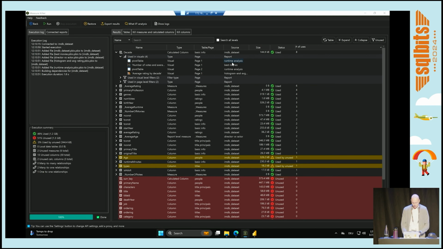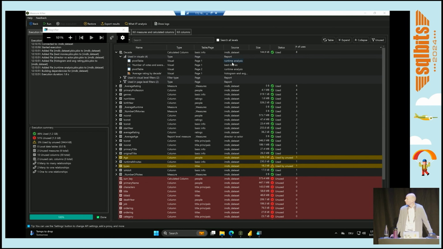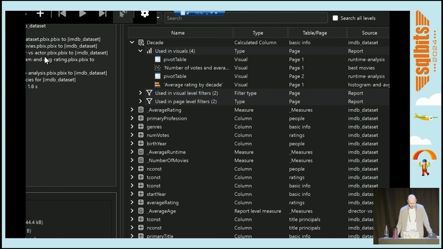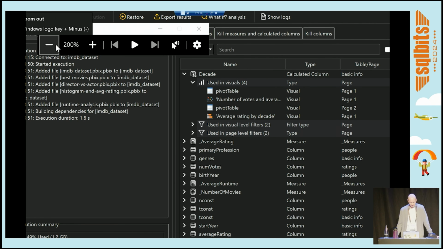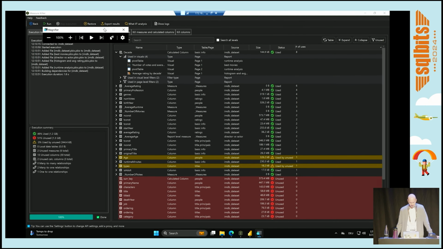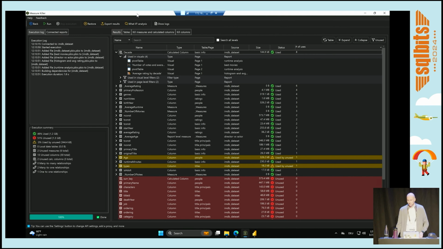I should zoom in. Okay. Let me try with the magnifier. Seems like it's big enough here. Yeah. Now since I'm using a VM, this will be a mess, I think. This is going to be very, very laggy. I could zoom in. Not sure. It's fine. Well, let's hope so.